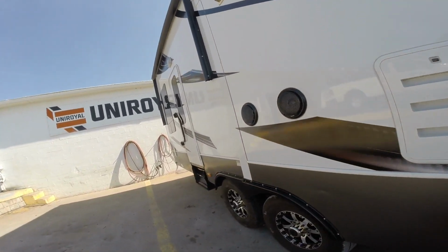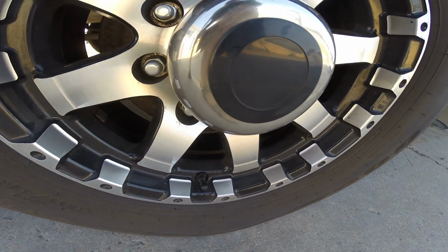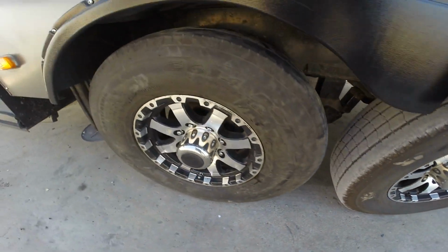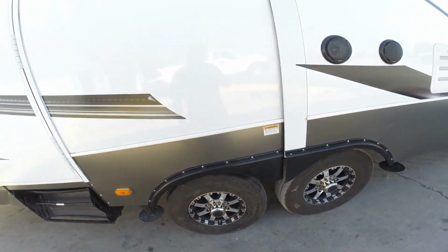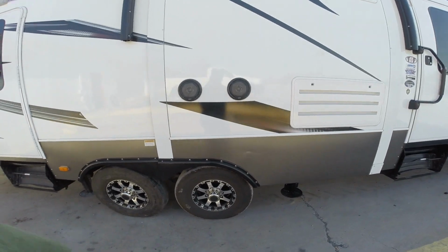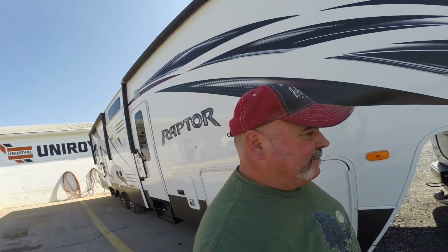So the problem ended up being the cheesy rubber valve stem as opposed to a metal one that we have now. And they put my spare back up in there and everything. So the whole thing maybe took a half hour, if that even. Fixed for less than $30.